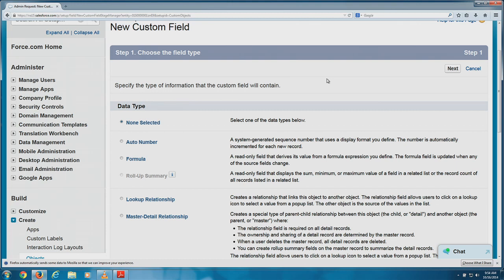But yes, I agree with you. So we're going to create a lookup relationship to the user record. Because what we want to track is on new setup requests, who this user should be set up like. And then you can go back to it if somebody says, why did you set me up this way? And you can say, well, you requested to be set up just like this. If you want to change it, no problem, but this is what you requested.